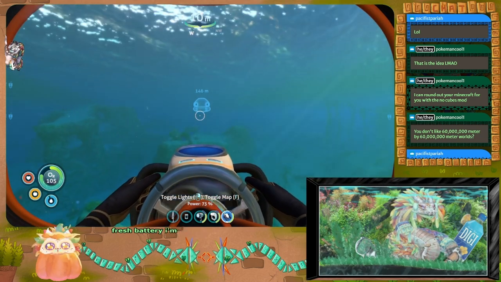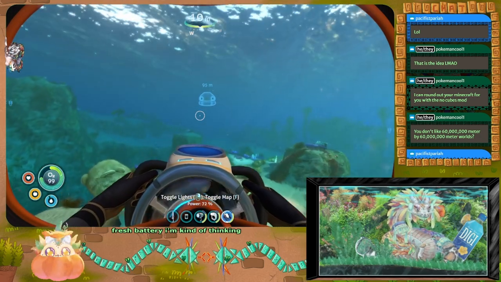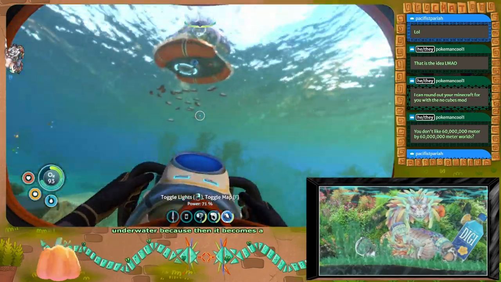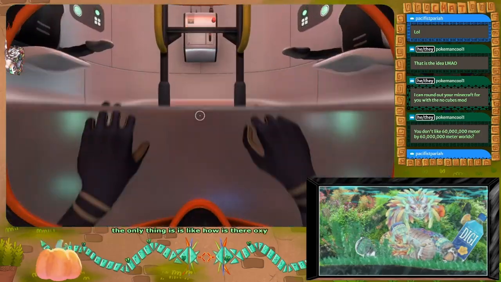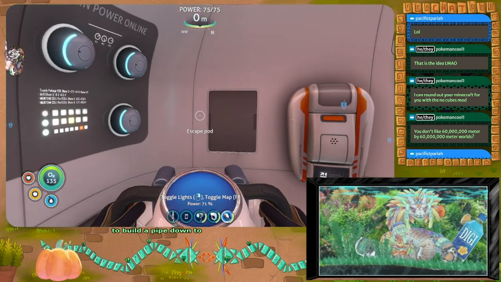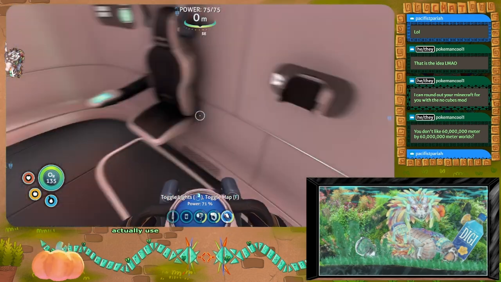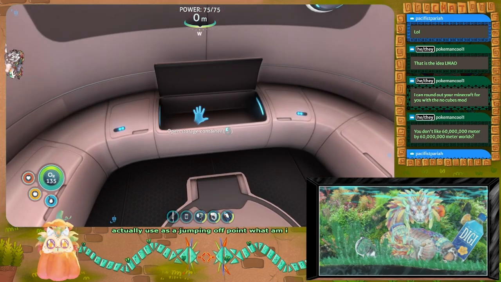I'm kind of thinking the best place to make my base might be super far underwater, because then it becomes a checkpoint. The only thing is, how is there oxygen down there? I feel like I would need to build a pipe down to it. So I'm a little worried of wasting a bunch of resources on a place I can't actually use as a jumping off point.